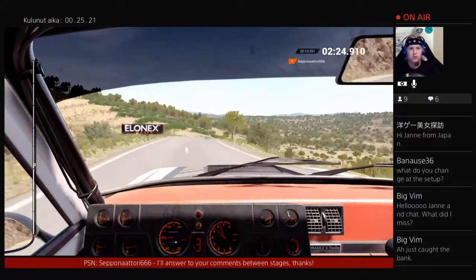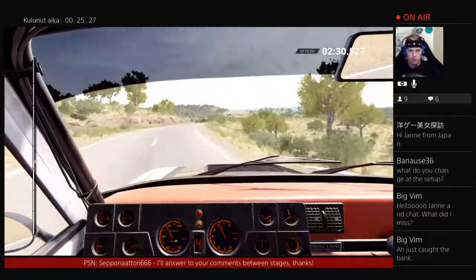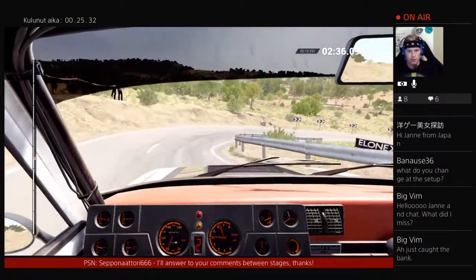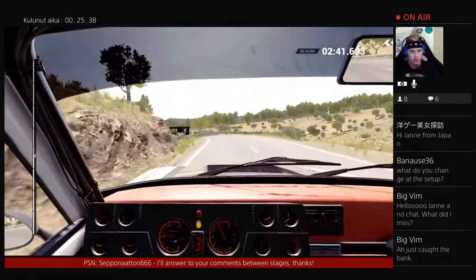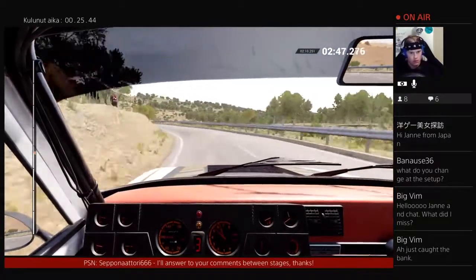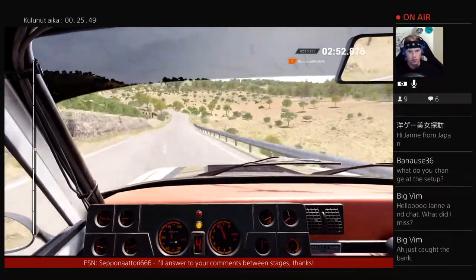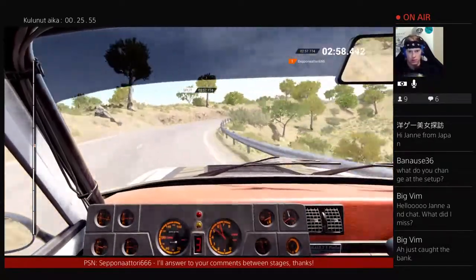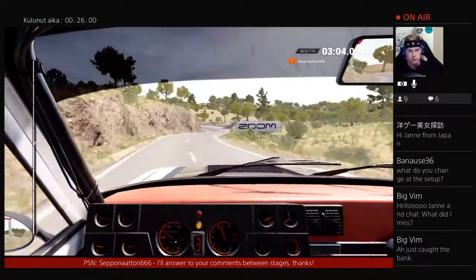Left six. Focus. And right four through dip, 80. Left four over crest, 80. Right one. Into right two. And left four. Left three over crest, into right four through dip, into left three long, opens, into right six, left six, 60, right five over bump, 80, left six over bump, left four, into right two, opens long, and left four over crest, 80, right six, into left one long, open hairpin right.